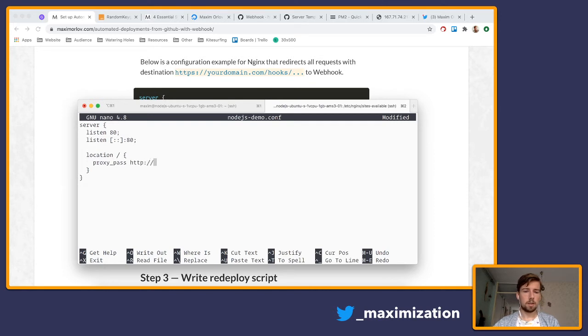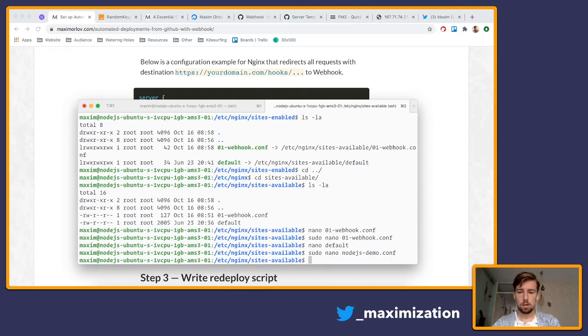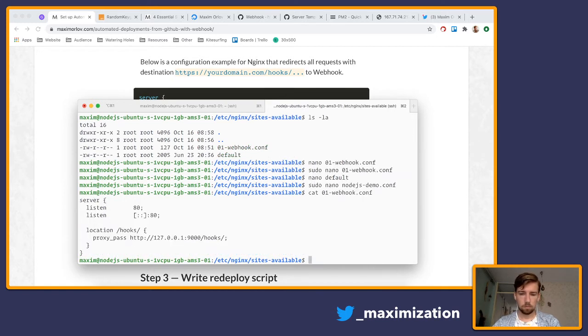HTTP is gonna pass to localhost. Our Node.js app is on port 3000. Okay, that should be good. It's just the same thing as for the webhook, but now in a different file.